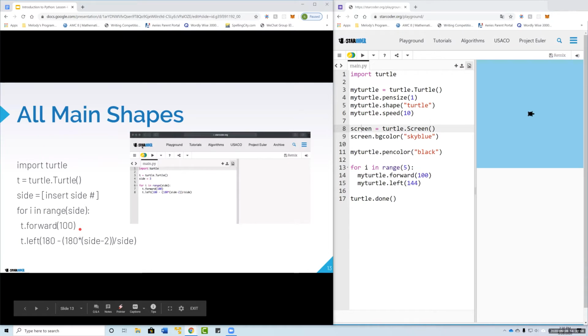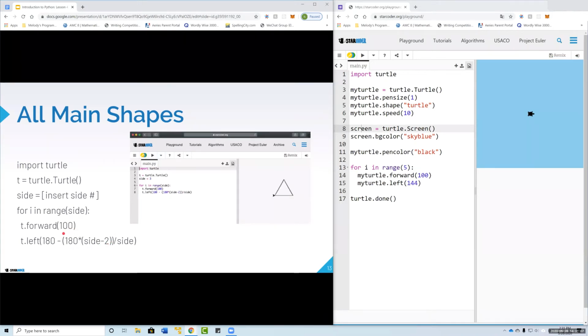We're going to go forward a certain amount and then go t.left or t.right. And then right here, this is the formula for the total amount of angles in a single shape. And then we're going to do 180 minus that divided by sides, because again, in turtle, you need to do 180 minus the angle of the actual shape. So try running this exact code.